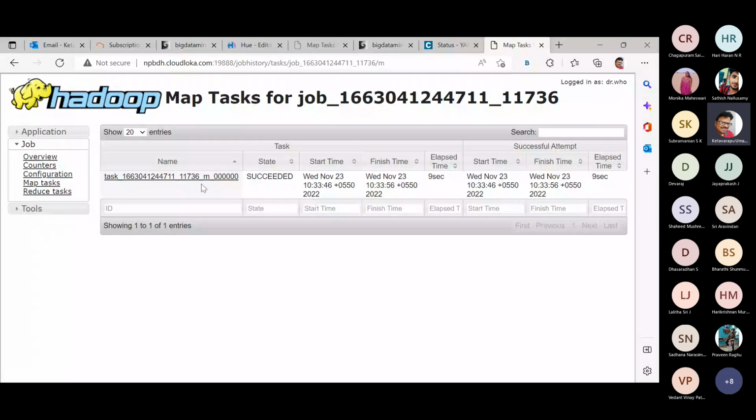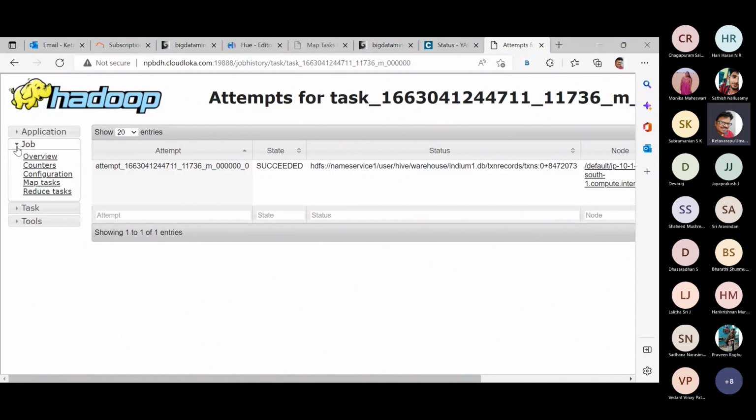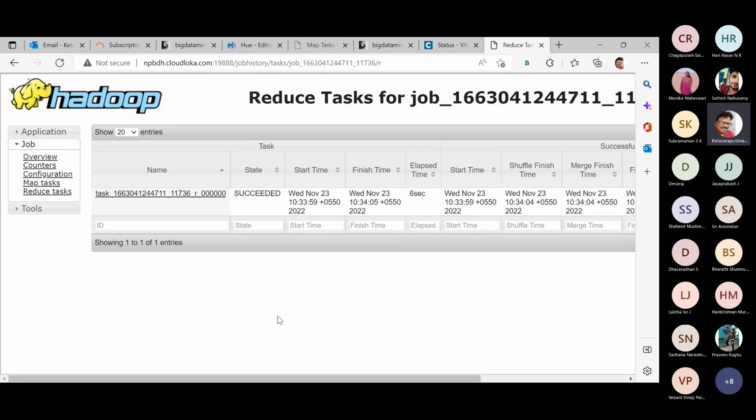Only one map task, for such a simple query. You can see the information. Similarly, the task orientation: I can see the reduce task, and the reduce task also provides the log information.